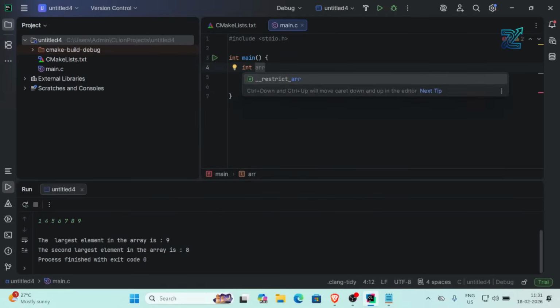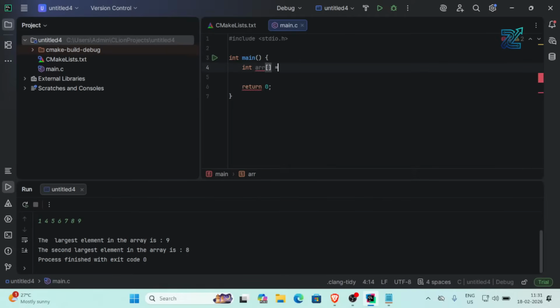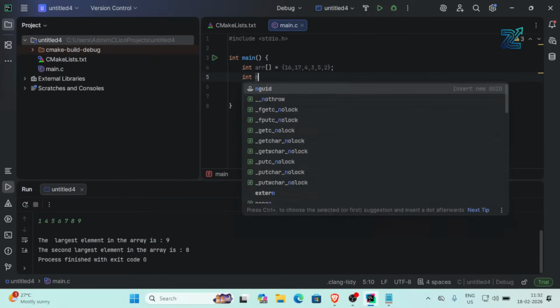So int array, 16, 17, after that some more values 4, 3, 5 and 2. So this is an array. After that the size would be 6. So n is 6.